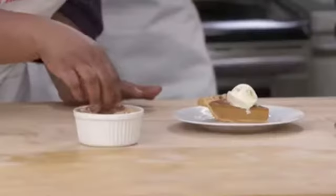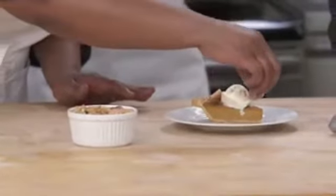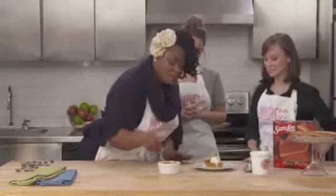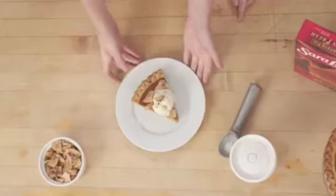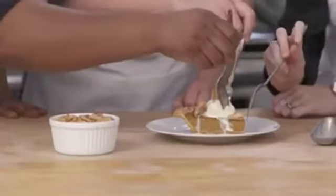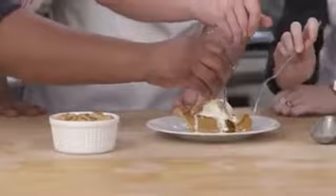Yeah. So I'm going to take a little bit of this and sprinkle it on there. Ooh. Just like that. The ice cream melts down around it. We got to get that texture in there. We should put this one in the show. Yeah. We should. Let's go for it. I'm really excited about the ice cream.